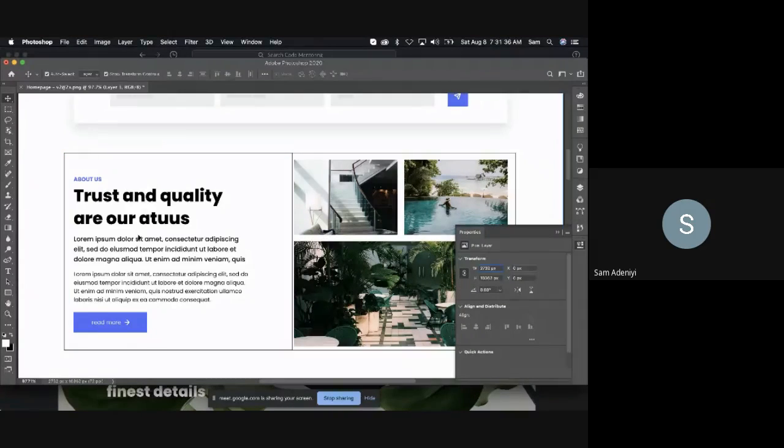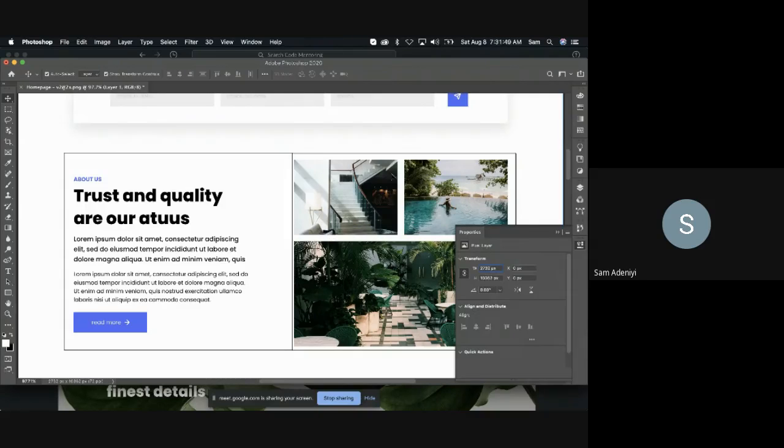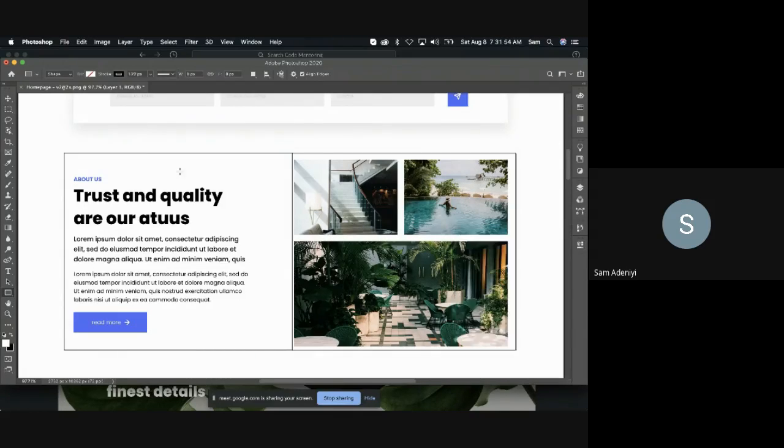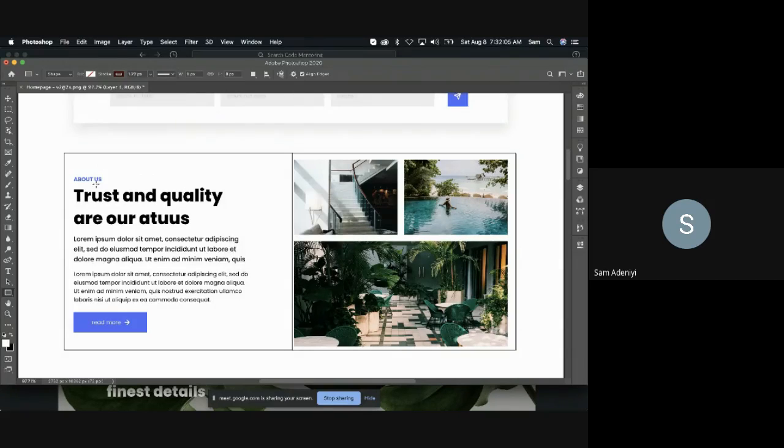Then I have second another part, which is this other part for the images. Now, inside the first one, I have this.